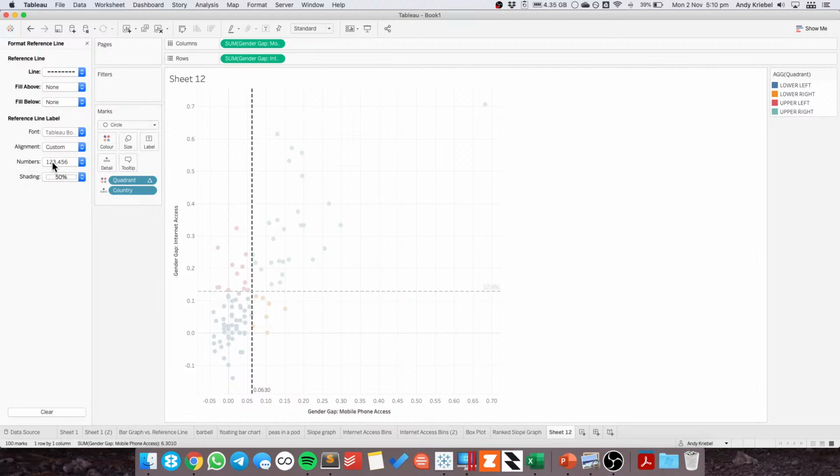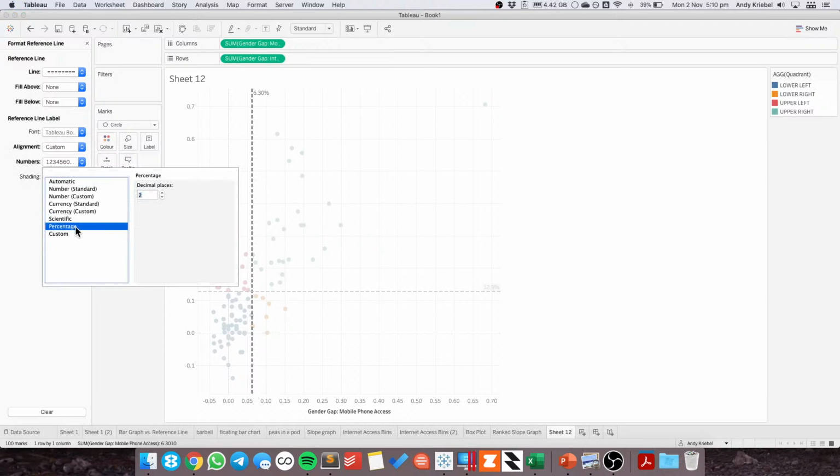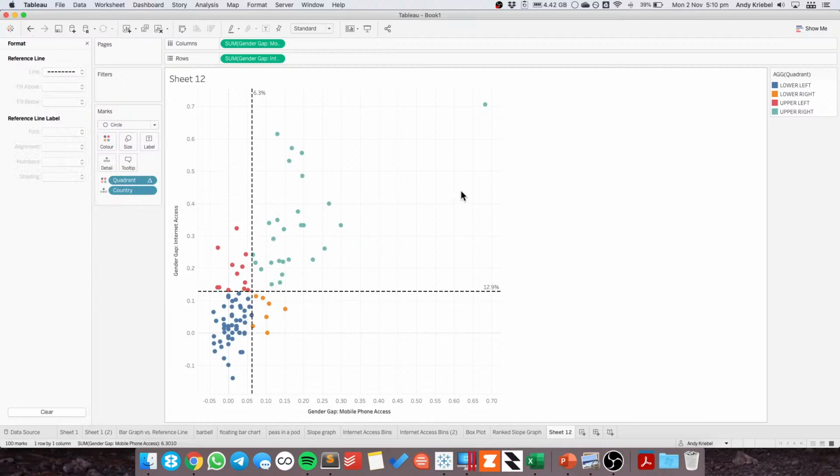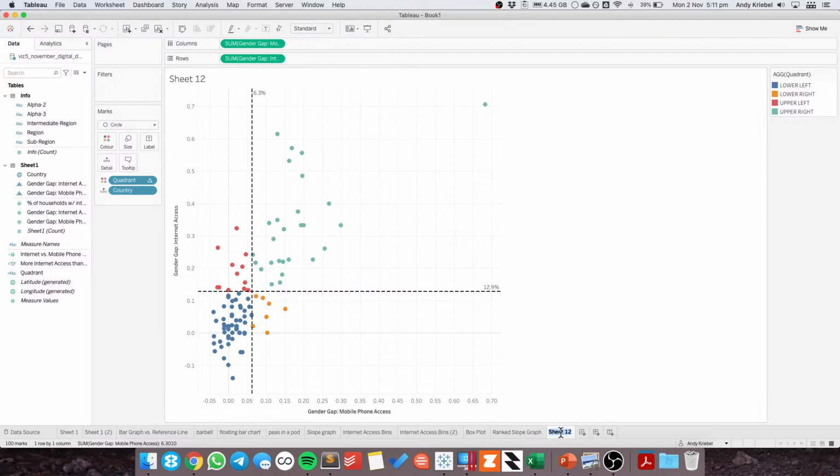And then same thing here. I'm going to put this label at the top. So let's go top, numbers, percentage, 1 decimal. Okay, so now we can see which quadrant they're in, and now we know which ones are above and which ones are below. Okay, so that gets us that view. So this is our quadrant with table calc. And I'm going to duplicate that, and we're going to write them as level detail expressions now.